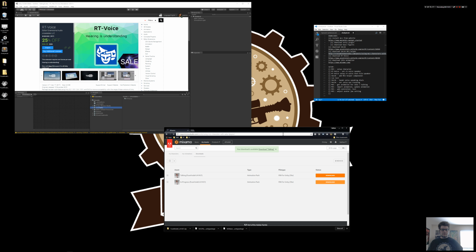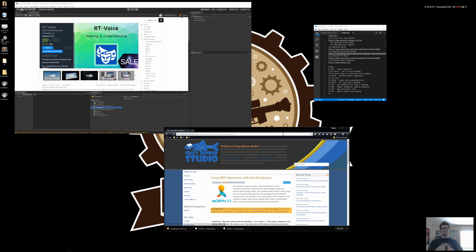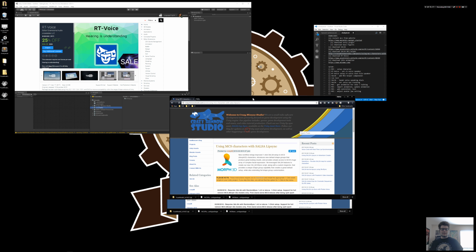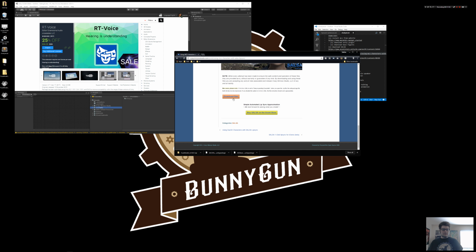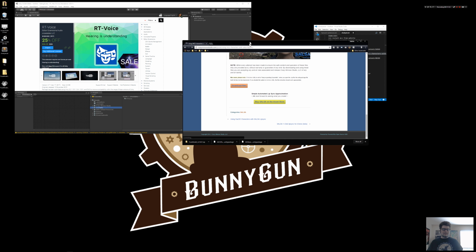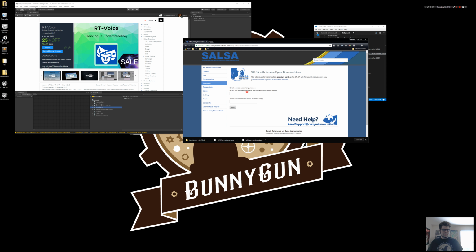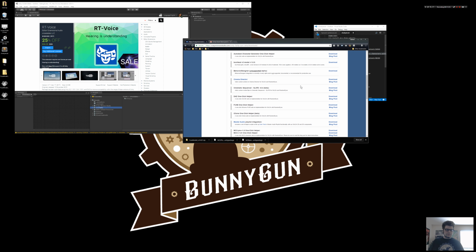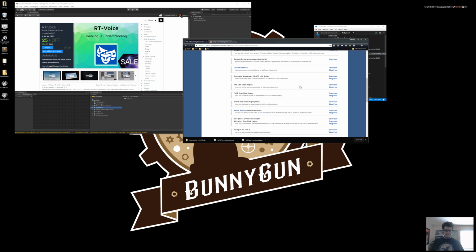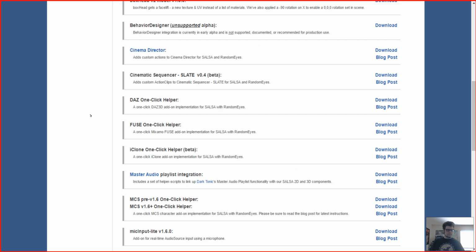This basically makes it easier. You one-click set up this package on an MCS character by downloading. Now, like I said, they're going to ask you for authentication to get this. So I'm going to pause this, put in my information, click verify, and I'll pick it up right there and join you. Okay, after authenticating, scroll down on this page that I just sent you to and look for MCS.